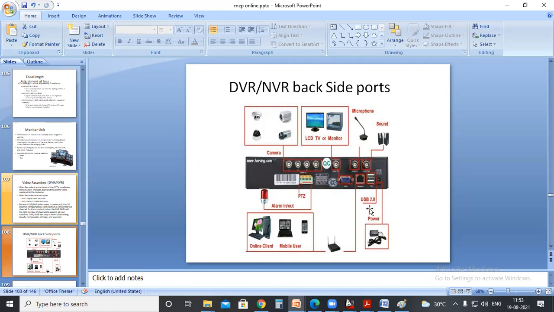For the power supply, you need to take a separate SMPS here, which will be placed very close to the NVR. And at the end of this part, you have to separate the RG59 cable. That particular communication cable will be going to the port of the DVR, and the power supply will be going to the backside of the SMPS.